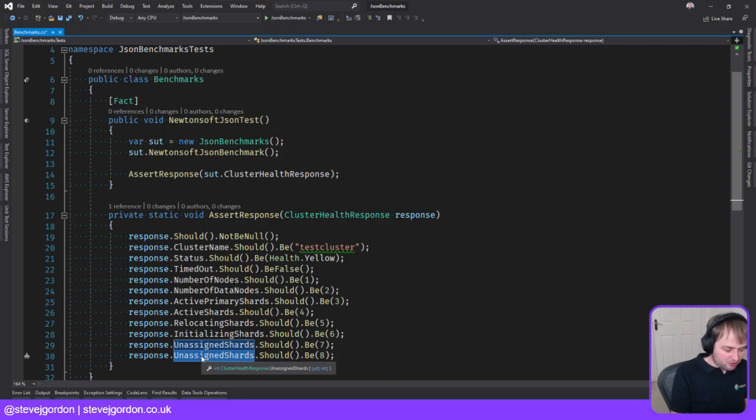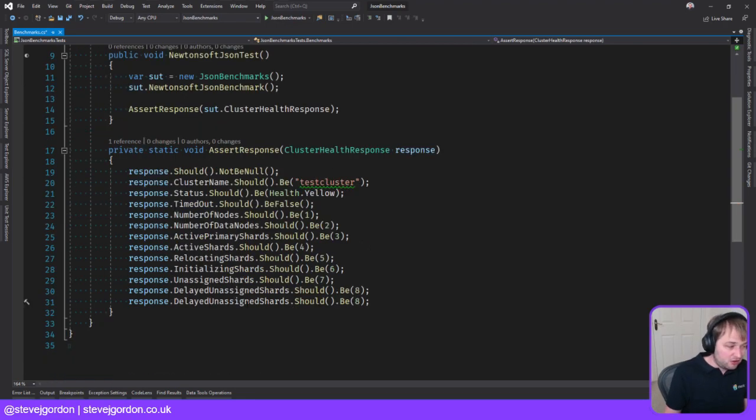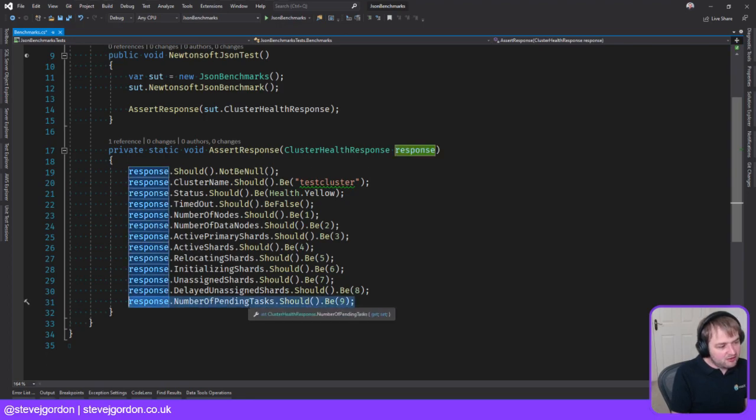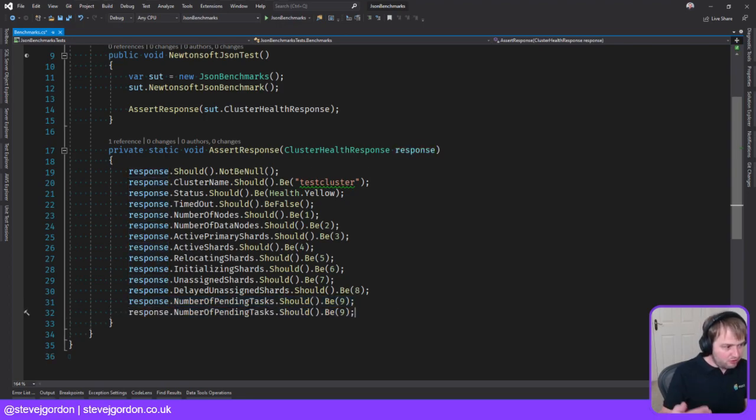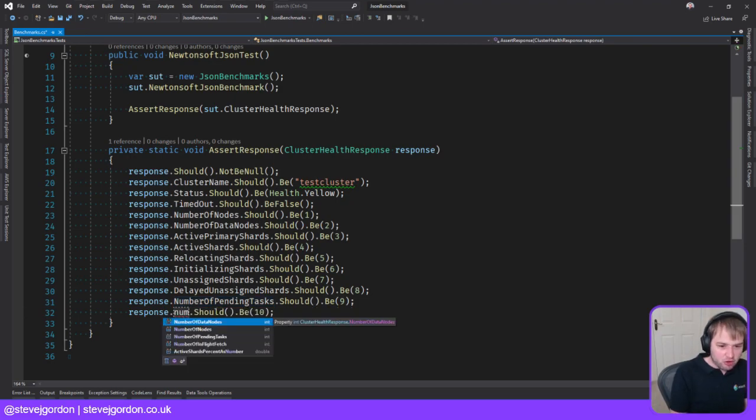The idea of this custom reader is that we'll use System Text Json's Utf-8 Json reader that they provide, and see how well it works. I'd like to use the inbox stuff if I can, because at the moment in Elasticsearch.net we basically ship Utf-8 Json within our code, so that we don't actually have to have a NuGet dependency on it, and we can control the version that's going on.